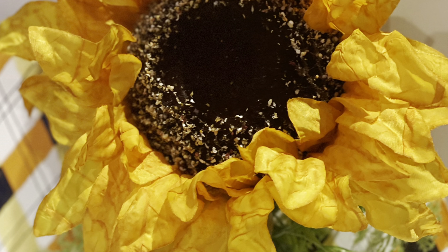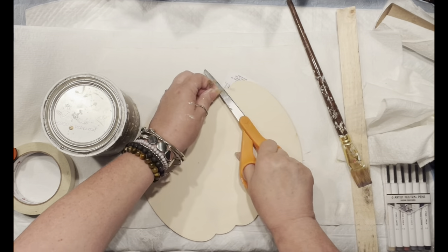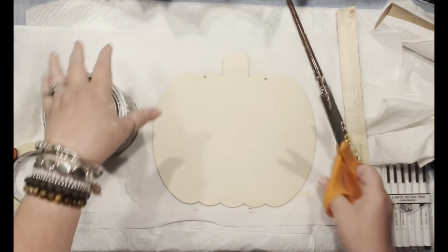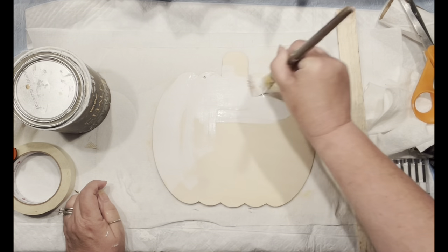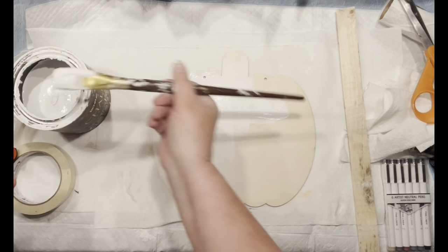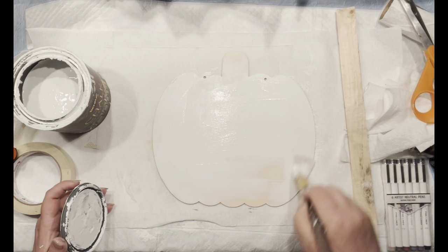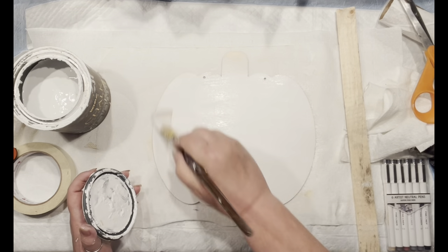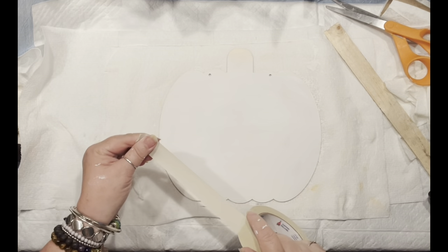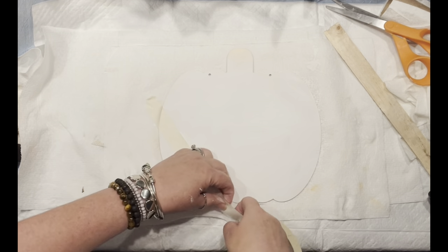Hello everyone, it's Agnes coming to you with a new pattern — a candy corn plaid. I'm going to use the back of my pumpkin to do it; this is my first time trying. As with any pattern, you do want a nice solid background, so I'm painting my pumpkin solid white with chalk paint, but you can use acrylic too. Now it's all dry — and it has to be really dry.